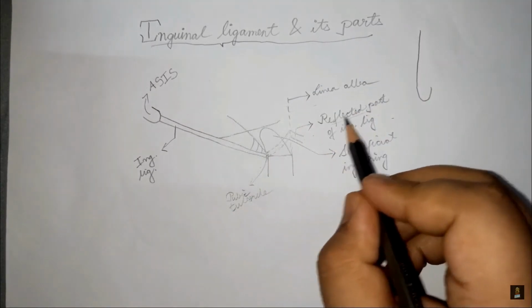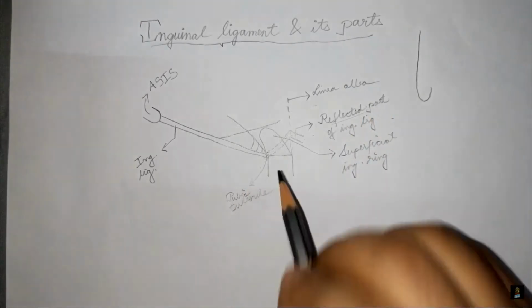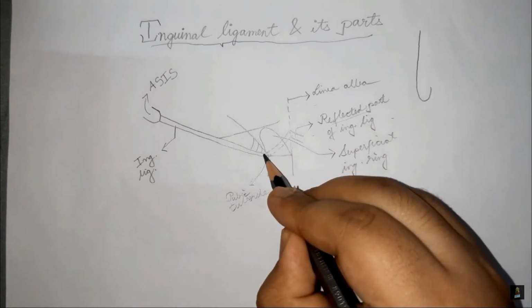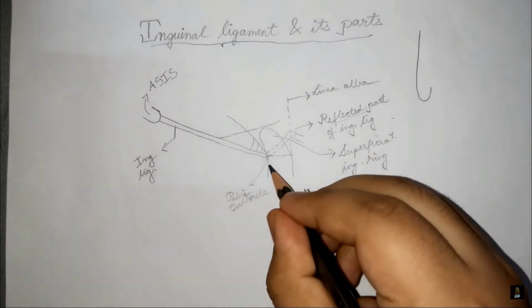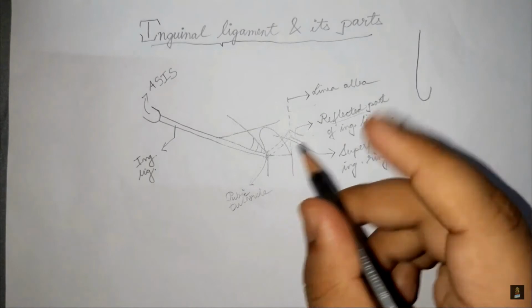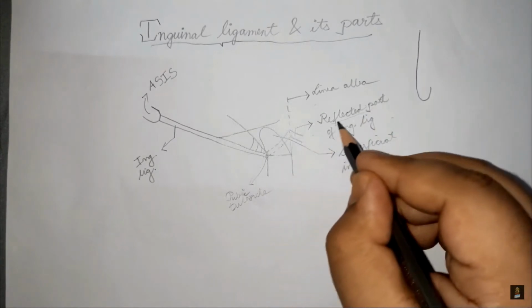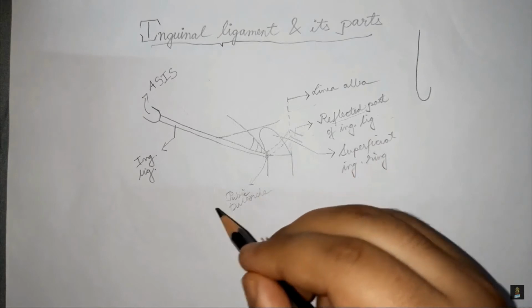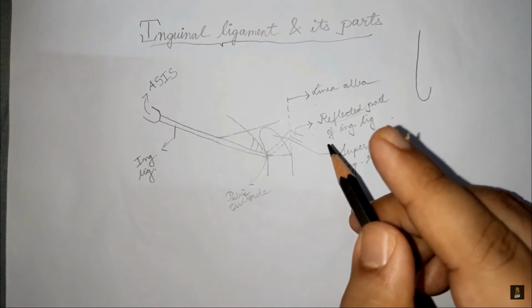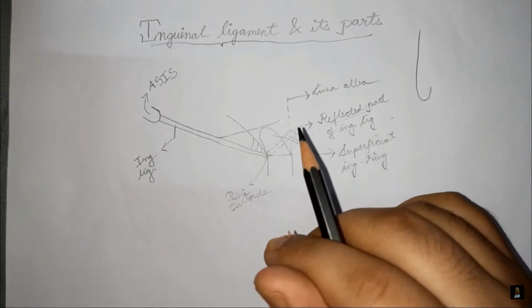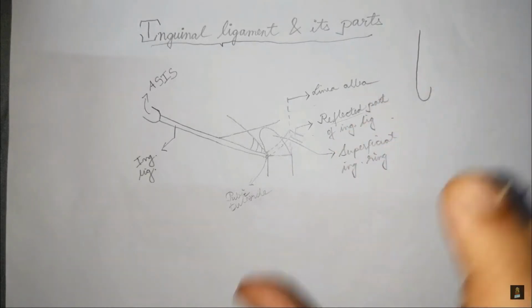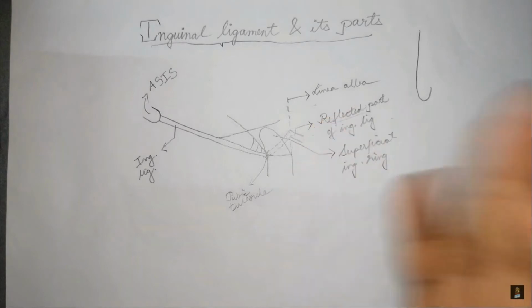I mentioned this in perspective to the reflected part of the inguinal ligament to point out that the reflected fibers pass behind the superficial inguinal ring. That's why you can see that they are dotted here. Keep this in mind: the reflected part of the inguinal ligament passes behind the superficial inguinal ring. This will be necessary to understand later when we talk about the relations of the inguinal canal. This is a fact which is crystal clear from this diagram.